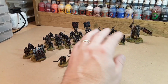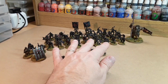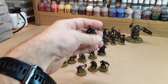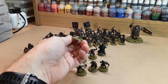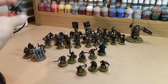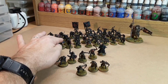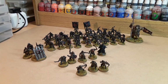And then at the back there you can see big massive plastic Morannon Orcs that come in the box set. Just speed painted my way through all those. Just grab a couple to show you. There's one. Yeah, I didn't go mad with the painting on these, just got them done. But they look okay. Again, various skin tones, green, brown, off-white colours, some of them, and things like that.